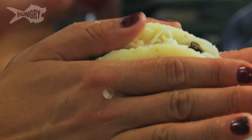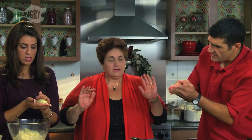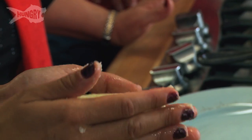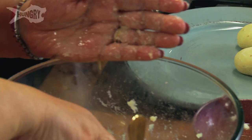Am I doing this right? Yes. Very gentle, guys. So what you're gonna do is form like a log. Apparently, they're sticking to my hands. What am I supposed to do? Put a little olive oil on your hand. That's it. Pack it together. Don't be afraid. Want me to help you a little bit? Show her what I'm doing. No, she did a good job. Let's make note that this is my slamming potato croquette, because this one thinks she's gonna show me up.